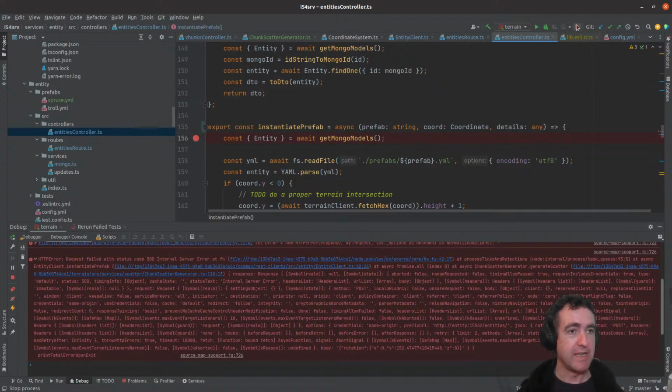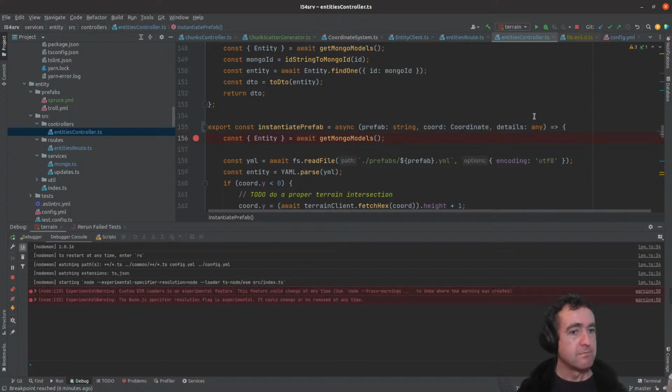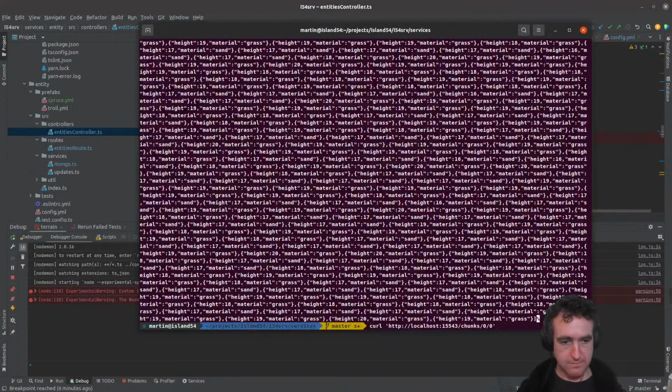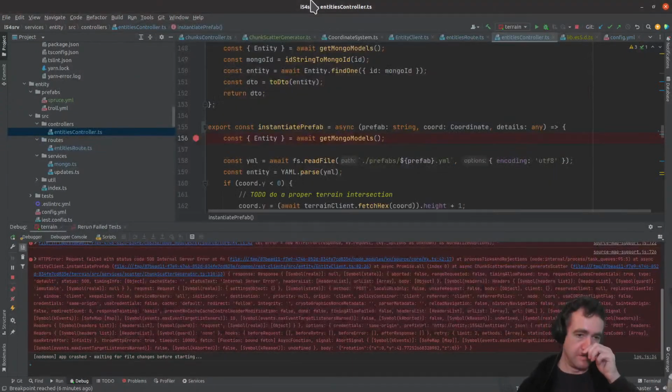What is happening here? How can I not be hitting this breakpoint?